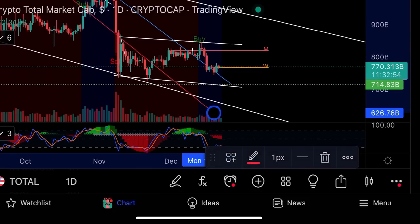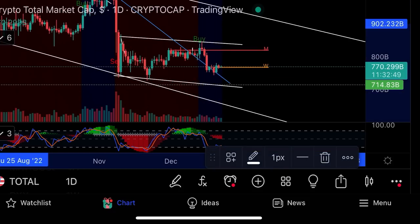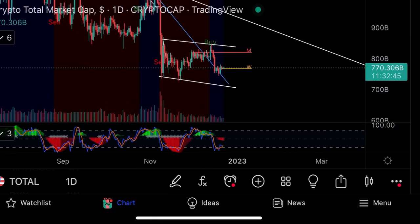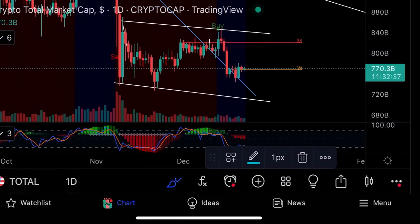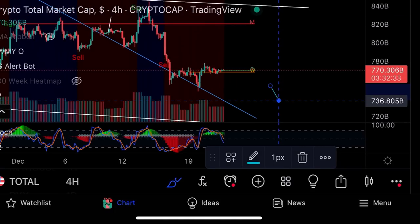I'm also seeing, this is the downtrend line, so we're above that downtrend. Let's remove it now because it's not needed. We're also inside this channel. You can see that the crypto market cap is bouncing between this channel here. It's a descending channel. Everyone's seeing this? Bouncing here. And it fired a buy recently, which is interesting. Oversold on the daily. Bitcoin indicator bot on the Crypto Guru bot firing a sell.